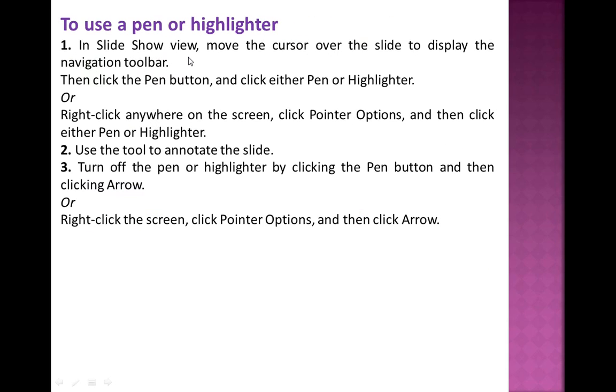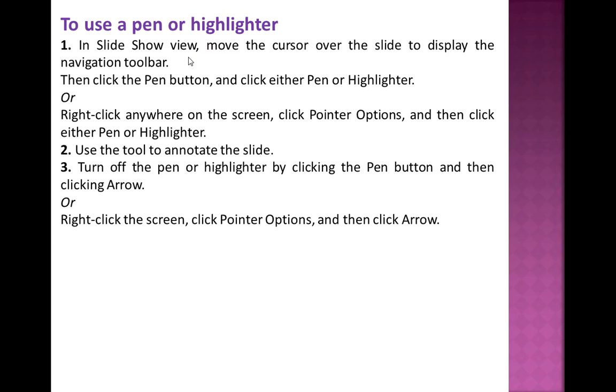Simply go to the slideshow view, meaning you are showing the slide view. Move the cursor over the slide to display the navigation toolbar, then click on the pen button and click on either pen or highlighter. Or you can right click on the screen, click on the pointer option, then click either pen or highlighter. Second point is to use the tool to annotate the slide.